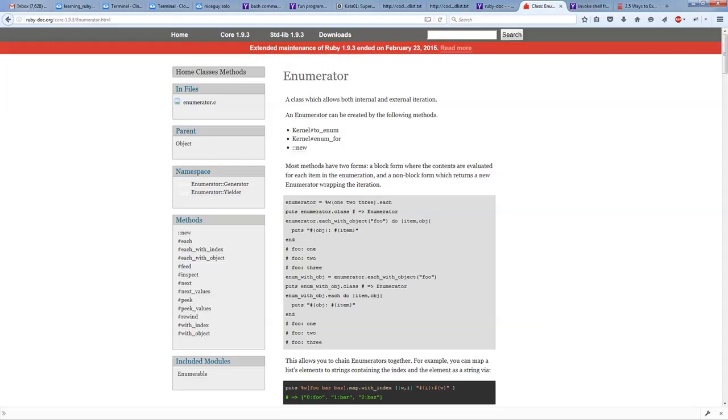So if you have an array and you want to add the number 5 to every element of the array, that can be done using an enumerator. There are a few methods that are available for enumeration, and we'll see what they are.